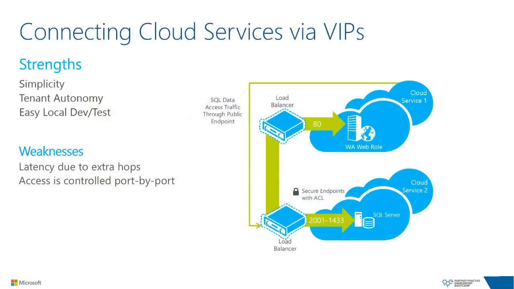For example, let's use a web role hosting a website in Cloud Service 1 and a SQL server backend hosted in Cloud Service 2. This doesn't have to be a single virtual machine — it could be any service, or even a REST API that queries a database on-premises using a VPN tunnel for hybrid connectivity. Some strengths of this model: it is relatively simple because there is no complexity of virtual networking. Tenant autonomy — the cloud service application is completely separate from the cloud service hosting the virtual machine, and they don't even have to be in the same subscription or data center. It is simple to do development and test because the services exposed by the virtual machine could also be consumed on the developer's workstation outside of Windows Azure. Some weaknesses: since the application is accessing services behind the load balancer, there will be a couple of extra hops, measurable at about 0.39 milliseconds of latency. Since the service is listening on a public endpoint, you're also responsible for securing that endpoint.